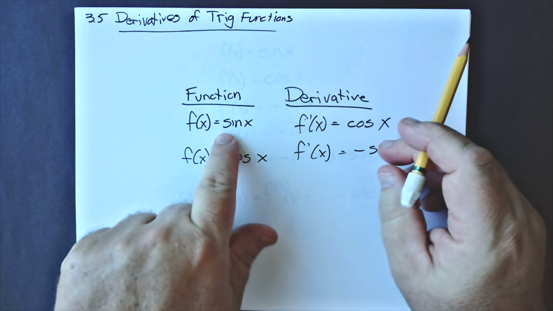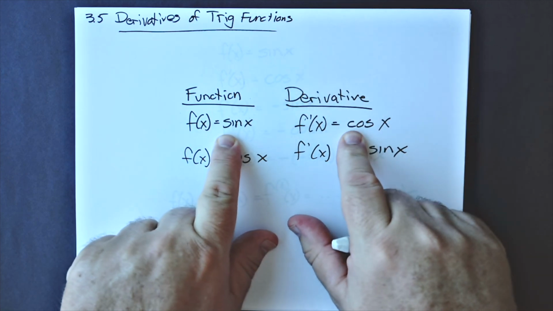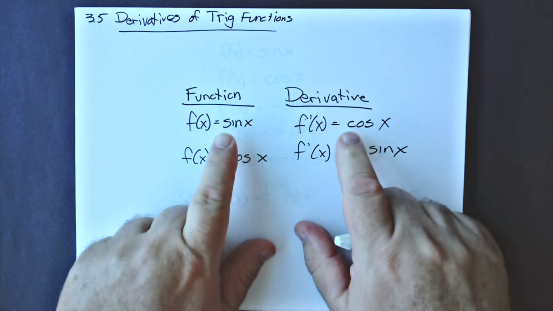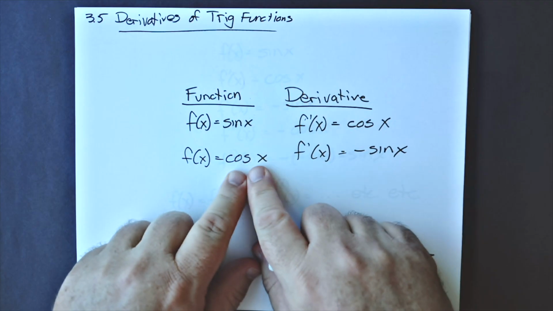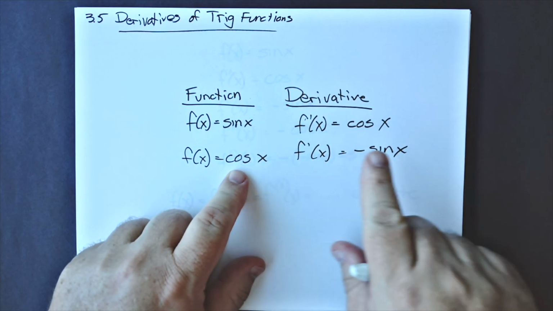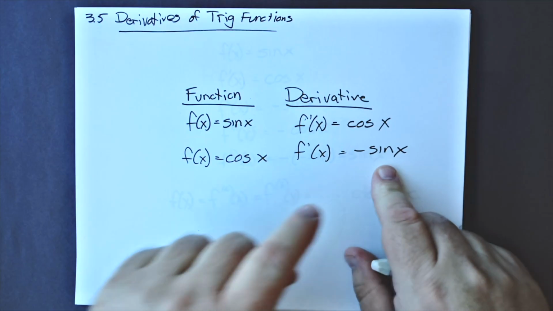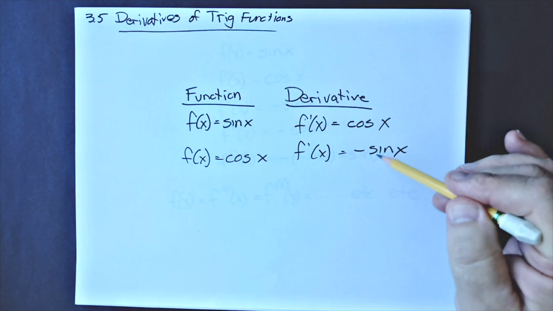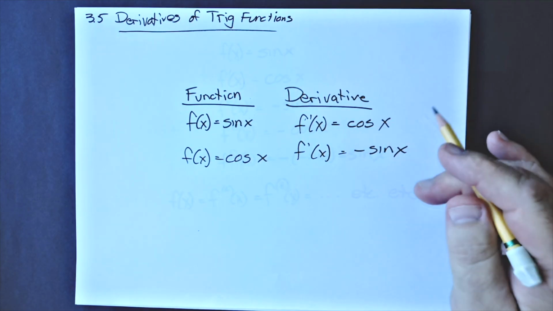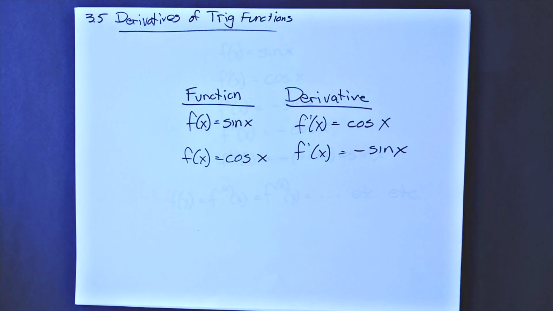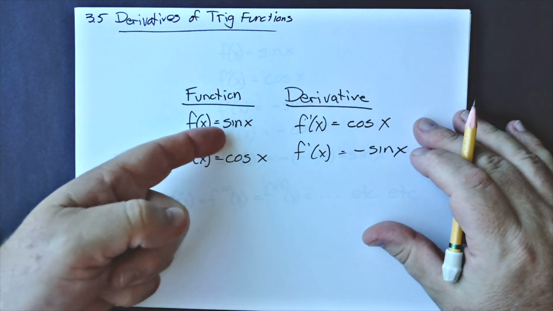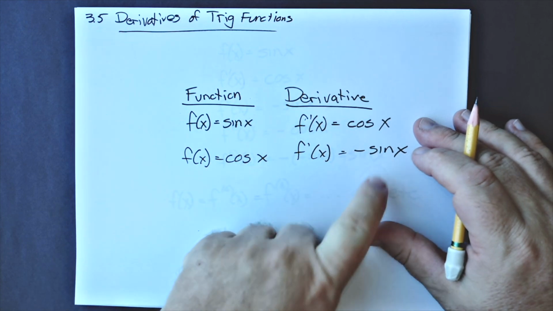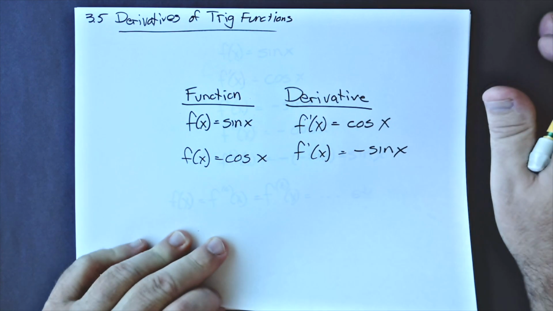So the derivative of the sine is the cosine. It's kind of easy to remember. But when you go back the other way, it's not what you would like it to be. You'd say, oh, it would be nice if the derivative of the cosine was the sine. It's not. It's the negative sine. So this is something that you're going to have to memorize. That negative sign is going to mess you up all the time until you get really, really comfortable with it. Just remember, the derivative of the sine is not changing the sign. Derivative of the cosine is changing the sign. So let's see how we work with this.